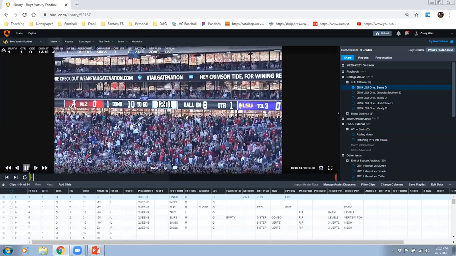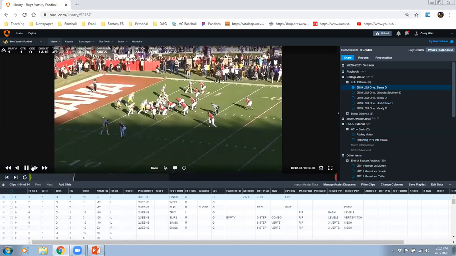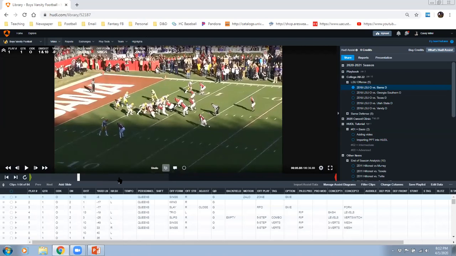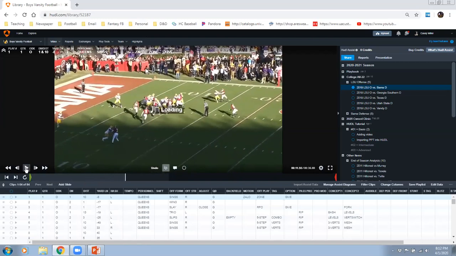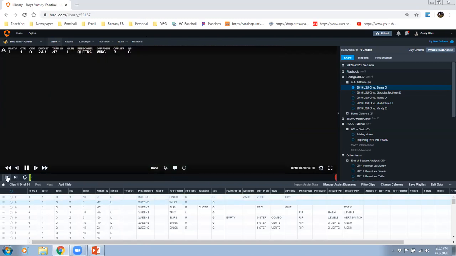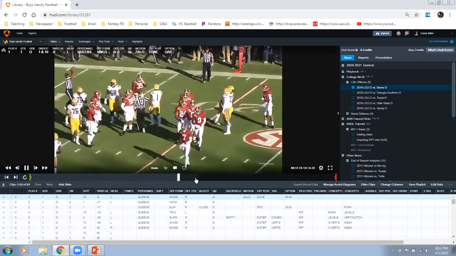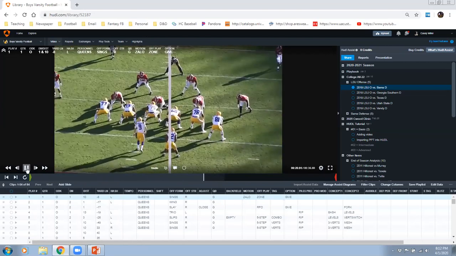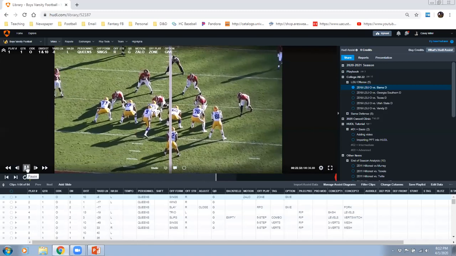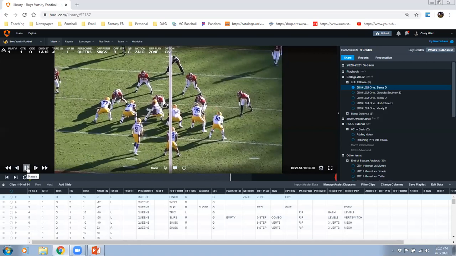So there's no guessing. The coach can just sit there and say, okay, on this play, we had the motion, we ran Zalo, and oops, I got to go back to the other angle. And so you're not having to watch it and say, oh, shoot, now I'm going to rewind it and figure out who was supposed to block 5. We already know what play it is, so we know 77 was supposed to block 5, but he didn't. And so you can quickly go through. It just speeds everything up.